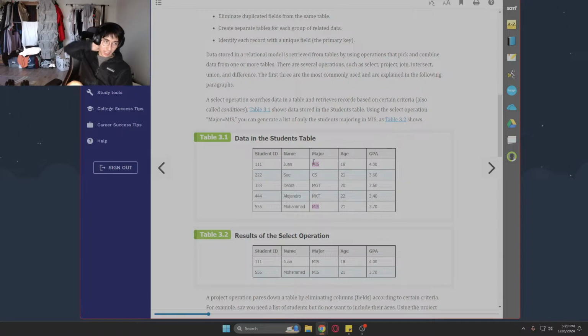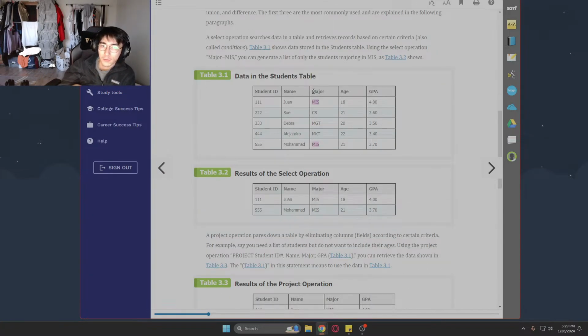Let's just say an example of using the foreign key. If we filter out everything and kept MIS, right? Results for a select operation is what they will call it. They picked MIS right down here, because they clicked on a filter button. There's usually a filter button around there when you use a DBMS, a database management system, and they filter everything else out.